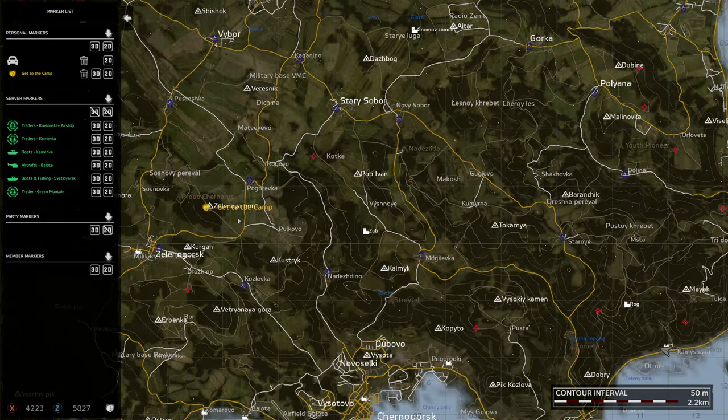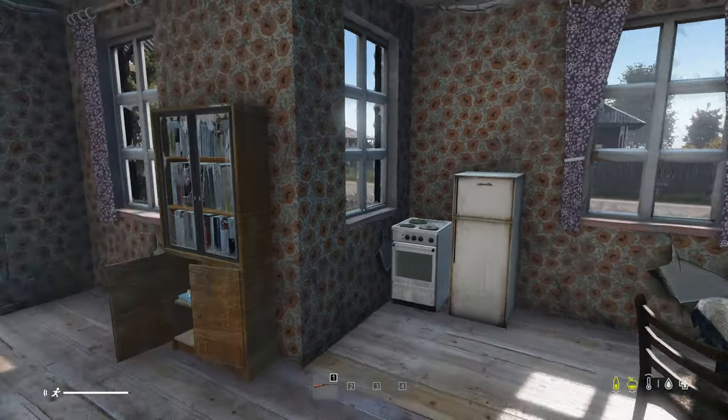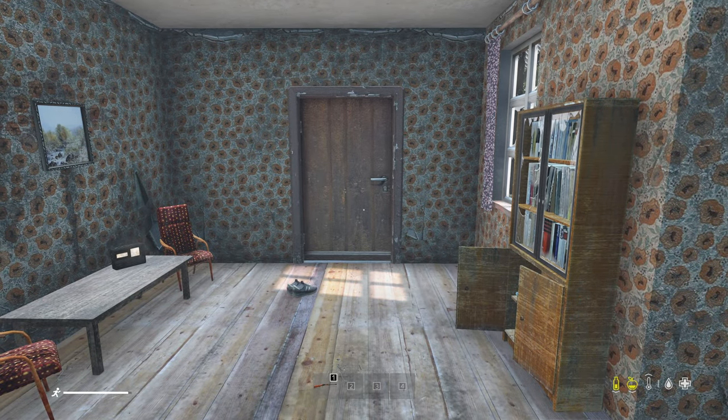So it's 3 kilometers away, basically. No, it's not. It's 8 kilometers away, not 3 kilometers. Sorry. What was the button for the markers? I can't remember now.